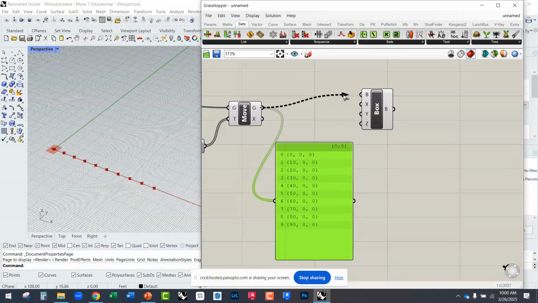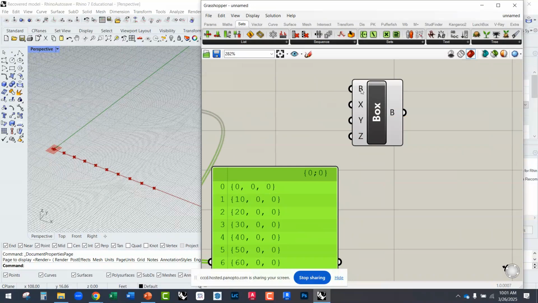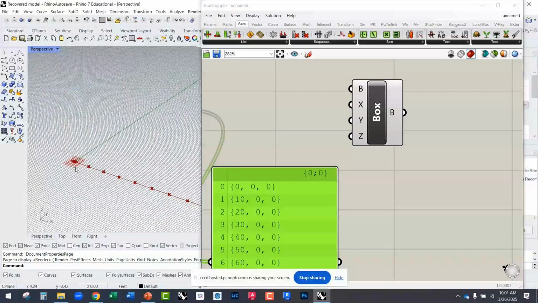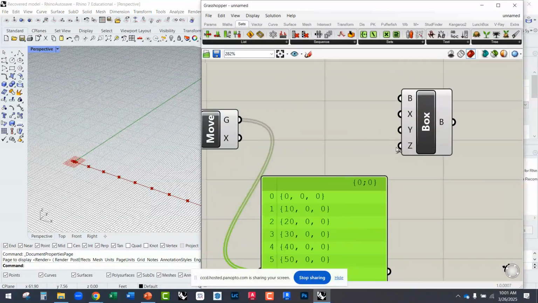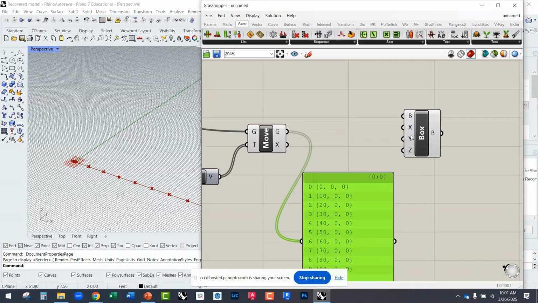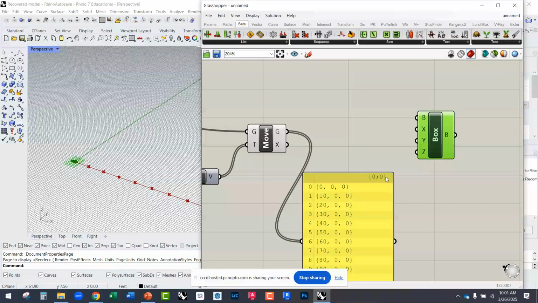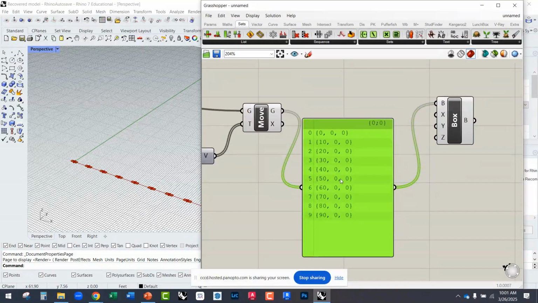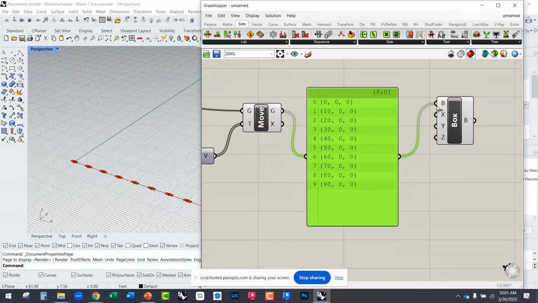So I can either plug this in to my box, which again, a box is asking for a base plane, which by default is defaulting to the world XY plane, right? This C plane that you see here, that's the XY. I can also give it ZY. I can also give it ZX, but I'm going to leave it at XY. But a plane also needs points, right? It needs an origin point. So I'm going to set this to here, right? So now I'm inputting the series of origin points into my base plane.